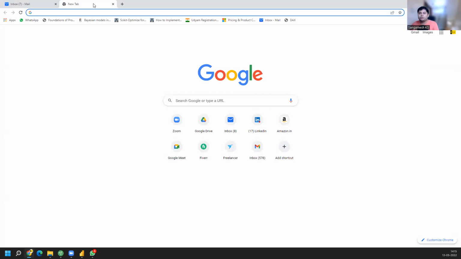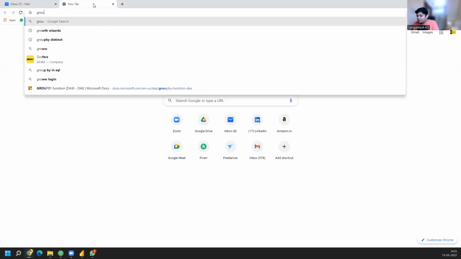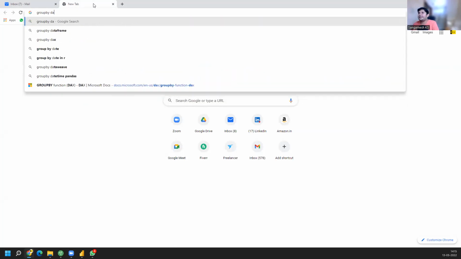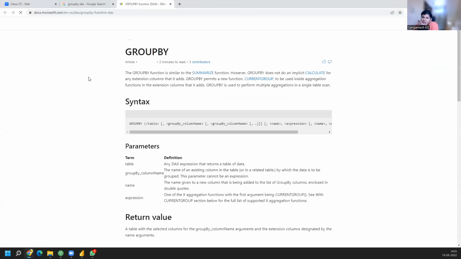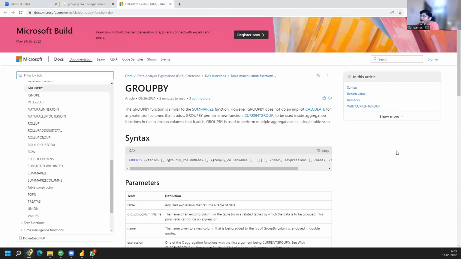So what I'm going to do now is say group by. Yesterday I was showing you how a group by function is going to be written, and we are going to do the same thing using this particular form.